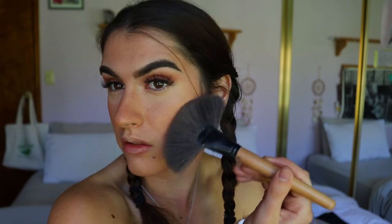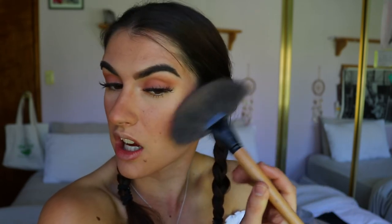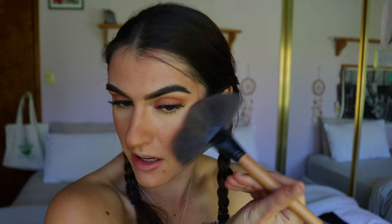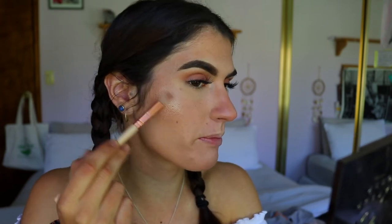For highlight today, I'm going to grab the middle shade called Star Glow from my Violet Voss Highlighting Trio and apply that to the high points of my cheekbones. I'm actually not applying it up near the eye socket — that's too far up. I'm applying it right along here, which is actually where the highest point of the cheekbone is. I watched a video recently and realized I'd been making the mistake of going too high my whole life. Then with a fluffy eyeshadow brush and some Moon Gleam shade, I'm applying that to the very tip-top points of my cheekbone.